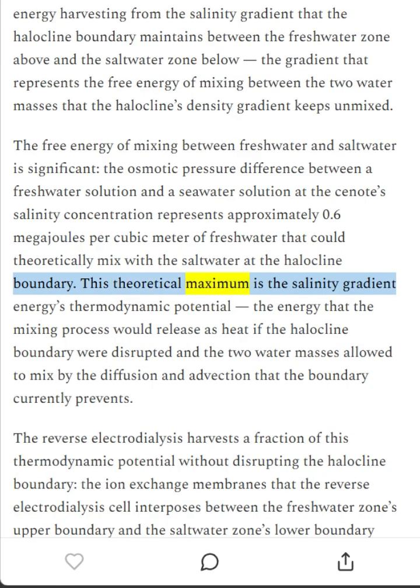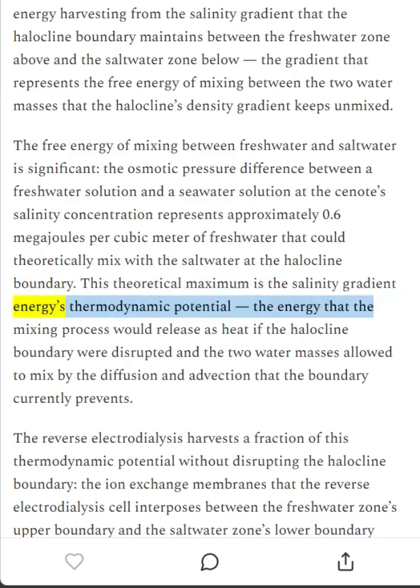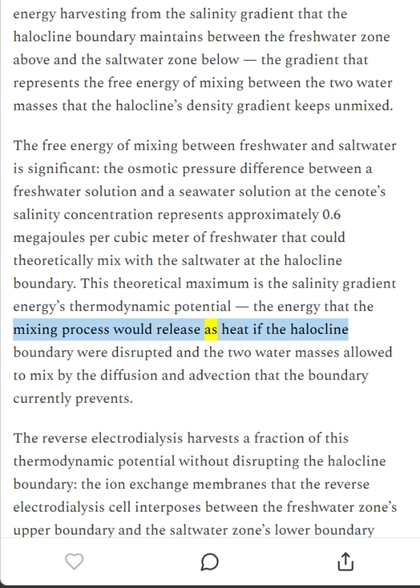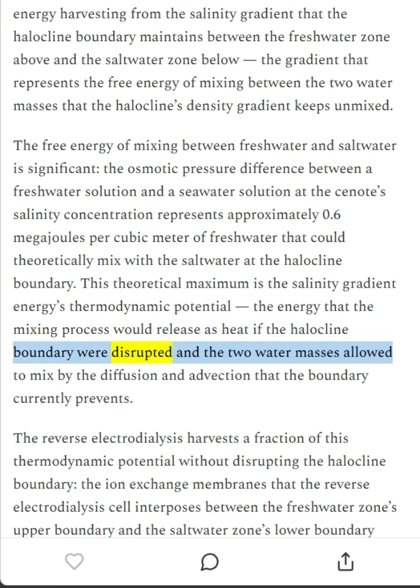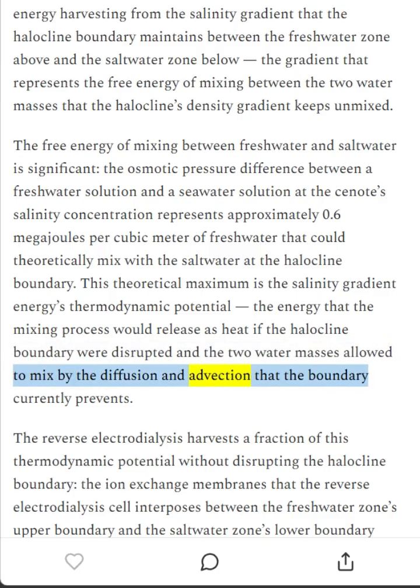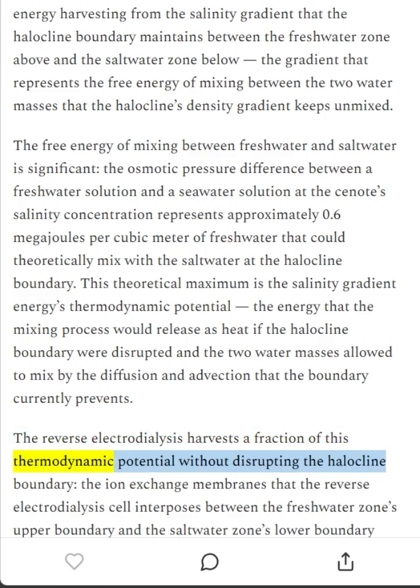This theoretical maximum is the salinity gradient energy's thermodynamic potential, the energy that the mixing process would release as heat if the halocline boundary were disrupted and the two water masses allowed to mix by the diffusion and advection that the boundary currently prevents. The reverse electrodialysis harvests a fraction of this thermodynamic potential without disrupting the halocline boundary.